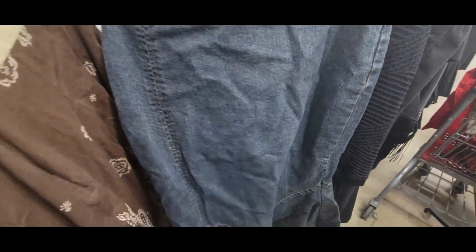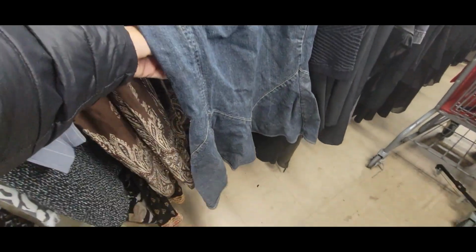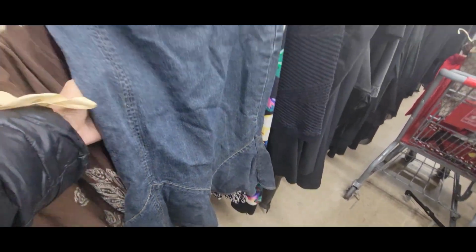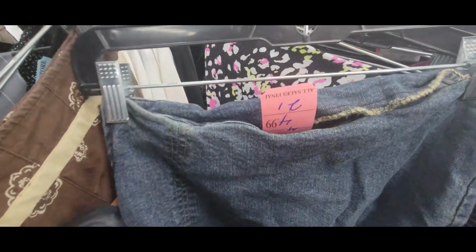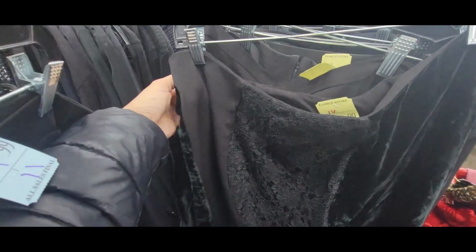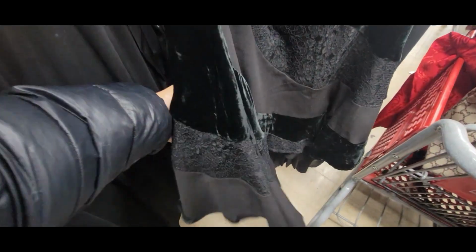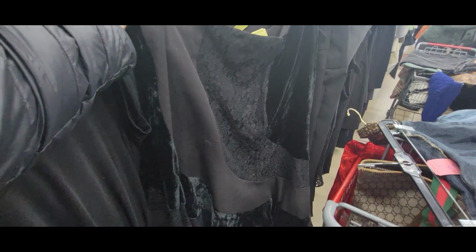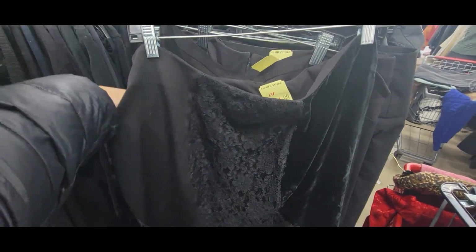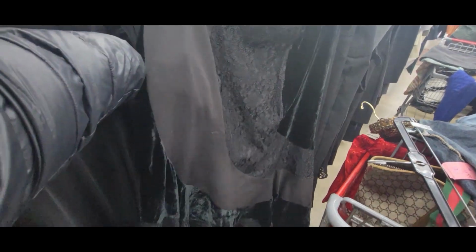There's this one. This is more like a fishtail kind of skirt. A lot of these midi denim skirts are back. This is a maybe. This looks interesting. This is strange but fun. I love the layers of lace and different textures on this skirt. But yeah, it is actually a much larger size, so I wouldn't want to try to doctor this. It would definitely lose the drama of it, but very cute.